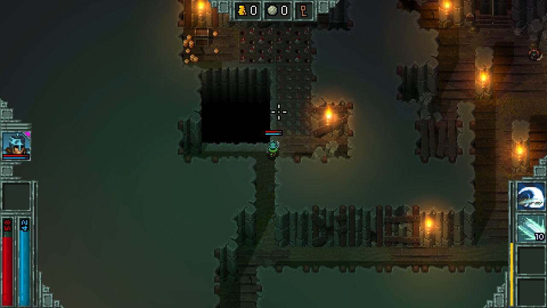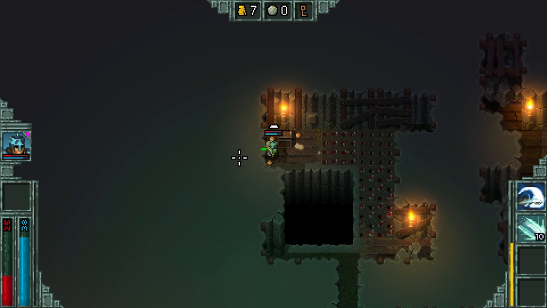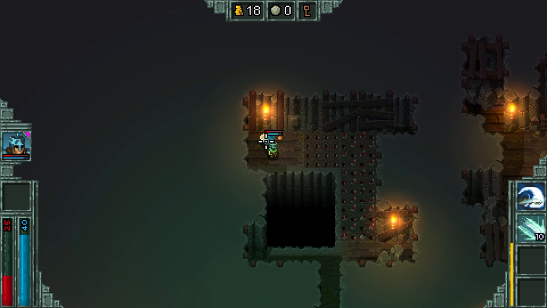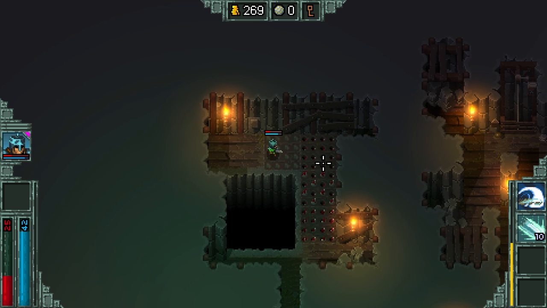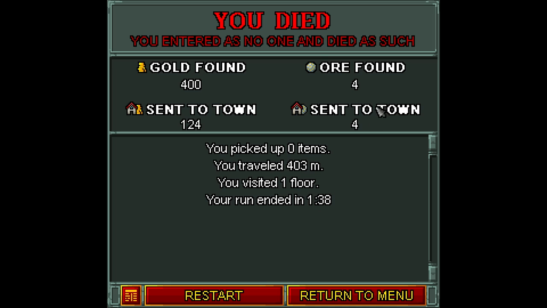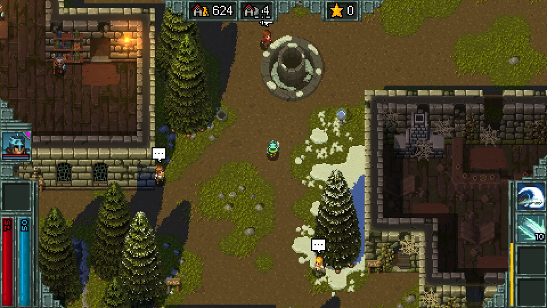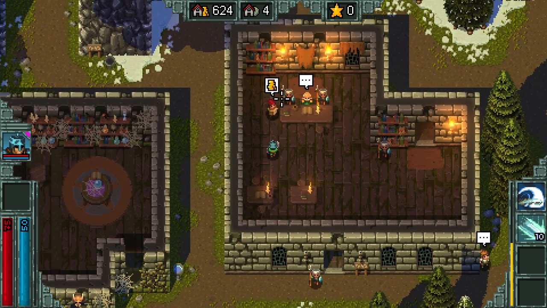Fuck you. Oh, I can't zap across. Oh, this is not good. Fuck that. You visit one floor. All found, all sent to town. Gold sent to town. Okay. There we go. We got some ore, we got some gold. Okay. I like this. I like that it's tricky.